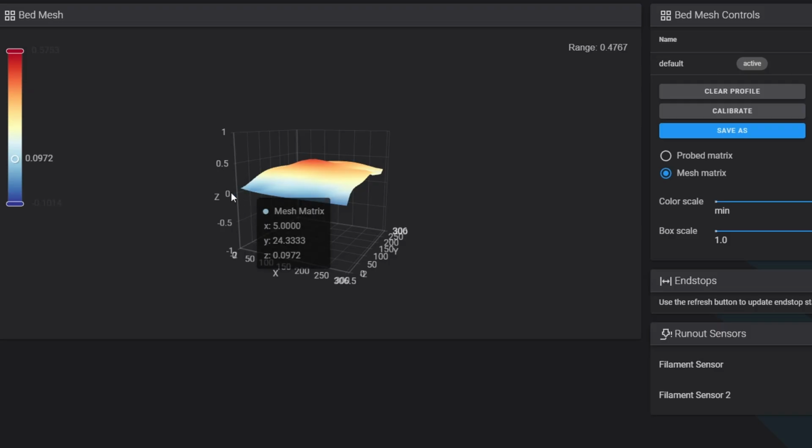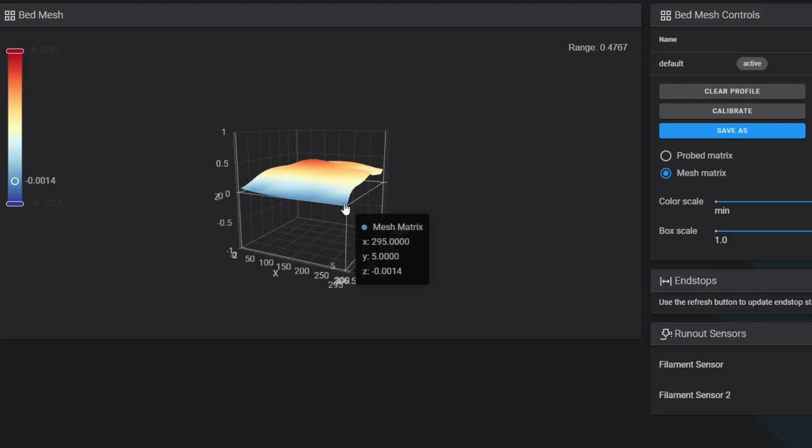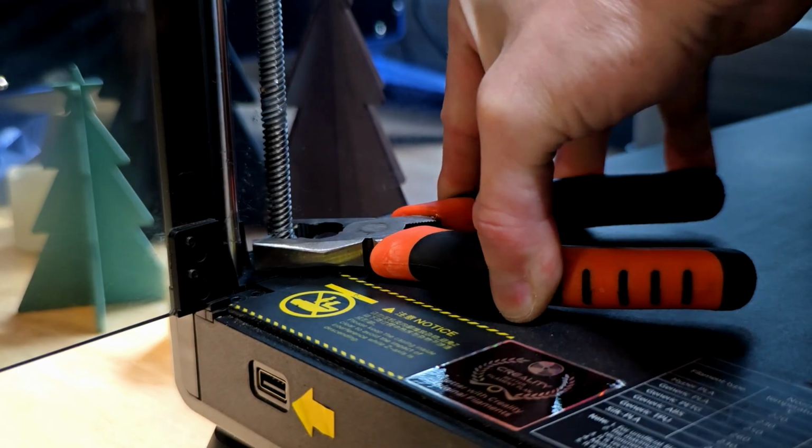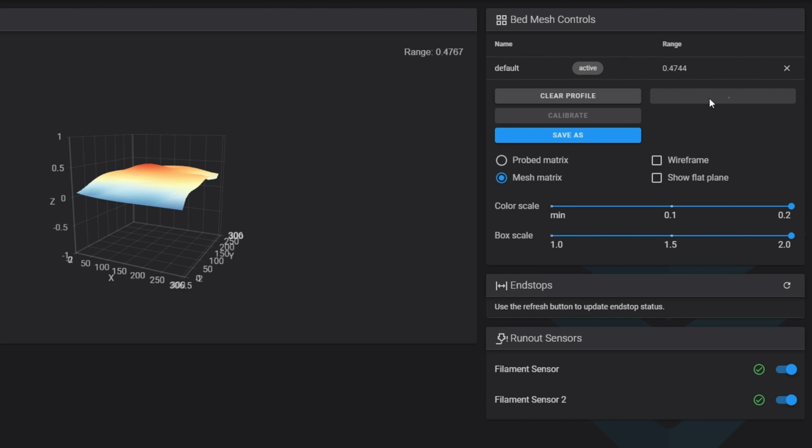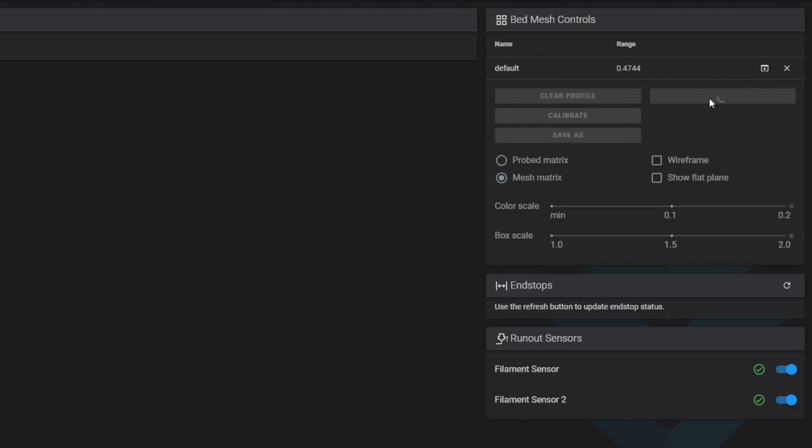With a heat-soaked bed mesh complete, you'll see that the left and right front corners are still lower than the rear. To address this, I'll take a set of pliers, and I'll turn the lead screws one click clockwise, jumping one tooth on the belt down in the lower chamber.